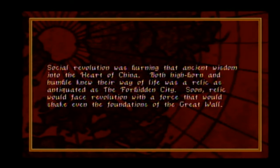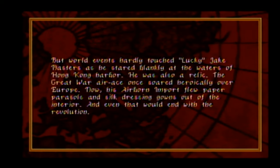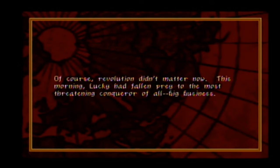Social revolution, the world events hardly touched Lucky Jake Masters as he stared blankly at the waters of Hong Kong Harbor. He was also a relic. The Great War Air Race once soared heroically over Europe. Now his airborne import flew paper parasails and silk dressing gowns out of the interior. Of course, revolution didn't matter now. This morning, Lucky had fallen prey to the most threatening conqueror of all, big business.